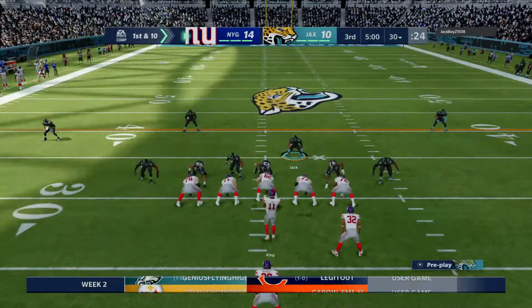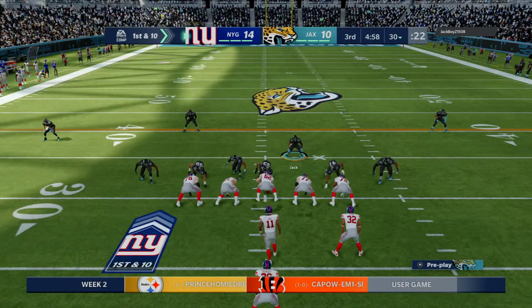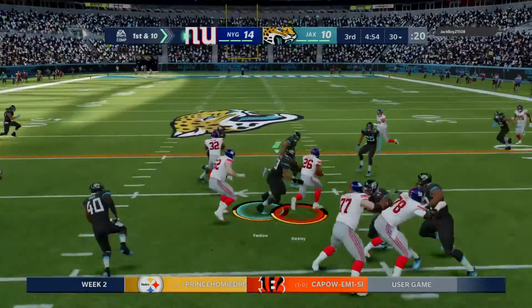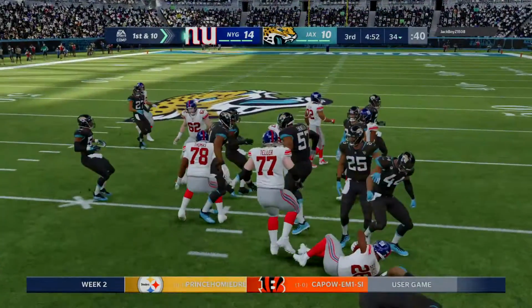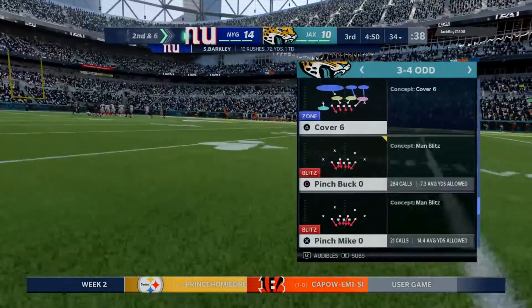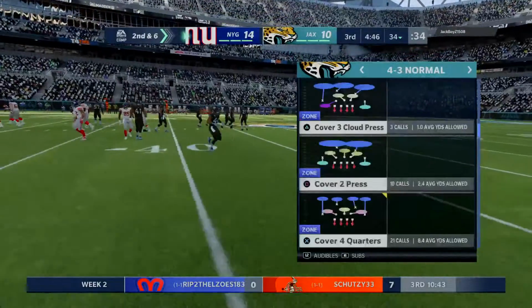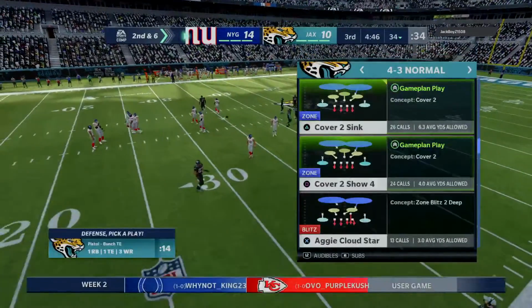So 1st and 10 now from the 30. On the run, it's Barkley. He takes this from the 30 to the 34. Saquon Barkley. Well, at the end of all that hitting and hollering, it was a 4-yard run, so the offense is going to go back to the huddle and feel pretty good about themselves.